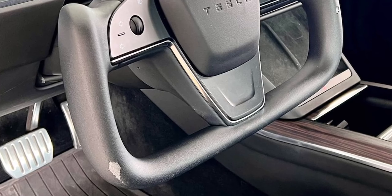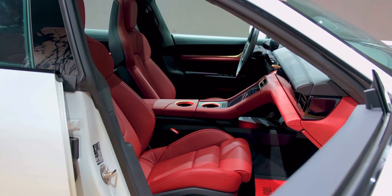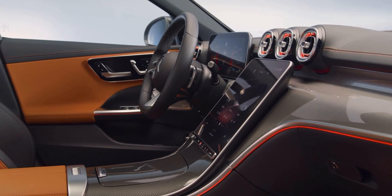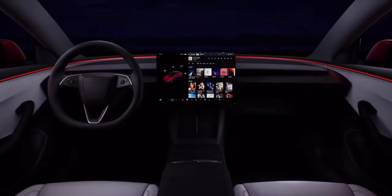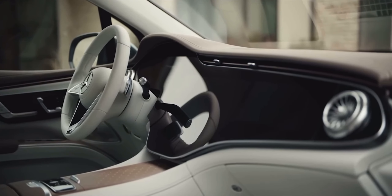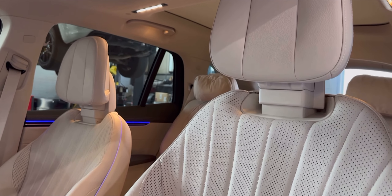In fact, many customers are already experiencing quite a bit of wear, and that's simply not acceptable. Enhancing the upholstery and trim materials would immediately uplift the car's ambiance — think premium leather seats, premium vegan leather seats, with detailed stitching and a palette of deep, luxurious colors. High-end touches such as authentic wood or carbon fiber details on panels and dashboards would infuse sophistication. And after seeing the new Model 3 refresh, they should definitely add ambient lighting to liven up the interior, which also makes it more personalized. I've reviewed the electric EQS SUV from Mercedes-Benz, and it feels so much nicer and luxurious — it's a joy to sit in. Tesla really needs to give more bang for the buck when it comes to luxury. After all, Tesla should epitomize class.